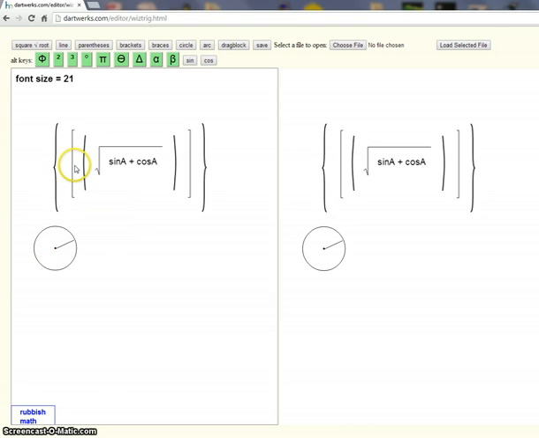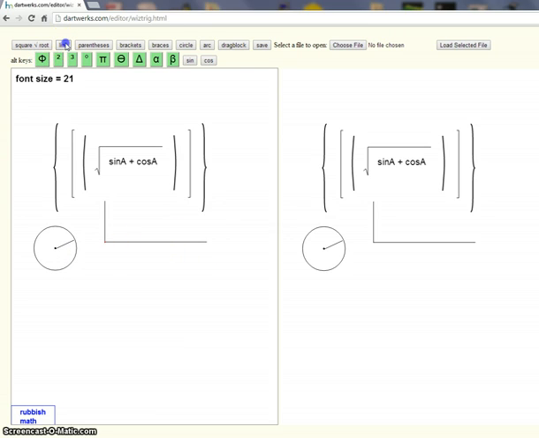Okay? If you want to make an absolutely horizontal line, you click on line and you hold the Alt key down while you're dragging sideways. Hold the Alt, drag, and it makes a perfectly horizontal line. Similarly, if you want to make a vertical line, you click on the line, and hold down the Alt key and drag upward or downward, and it'll make a line perfectly perpendicular to the horizontal.